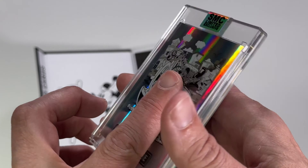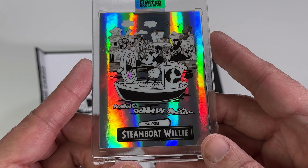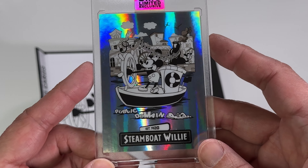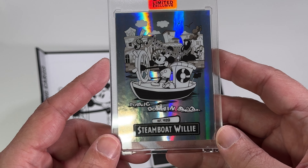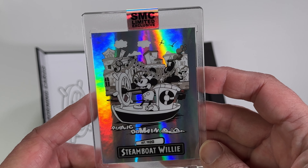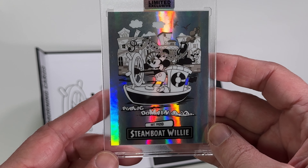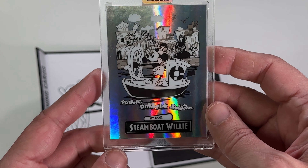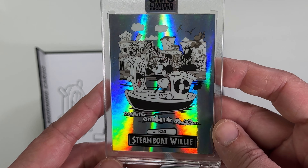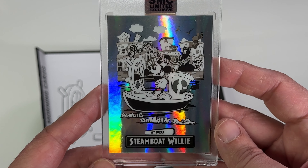I hope you enjoyed it. If you'd like to get one of these yourself and see what luck you get, I'll leave a link to their Instagram so you can go ahead and purchase these for yourself. Just a quick video — thought I'd share it with you. I love Steamboat Willie, as you know. I actually have a few more new Steamboat Willie items coming, and I have six different figure sets that are supposed to be sent to me that I've ordered. Some recent ones haven't even shipped yet, so I'm hoping they ship soon because I'm tired of waiting — I need some new stuff to open.